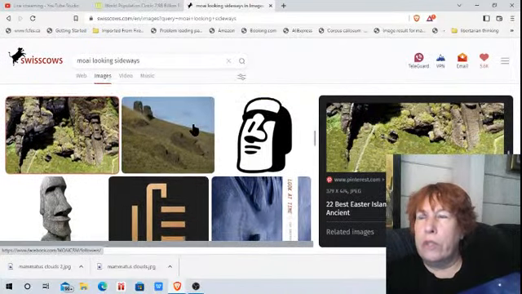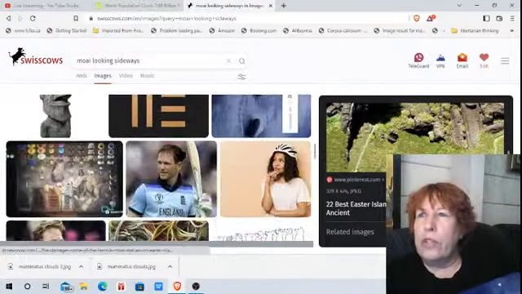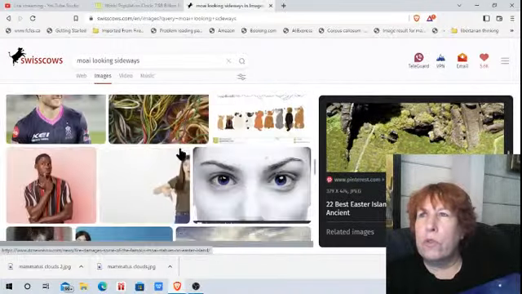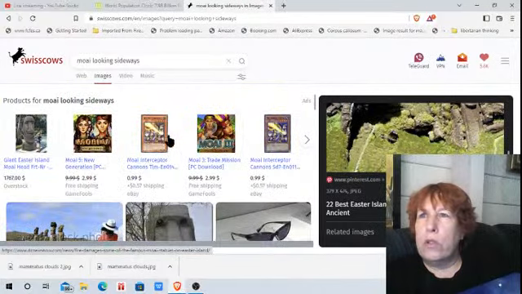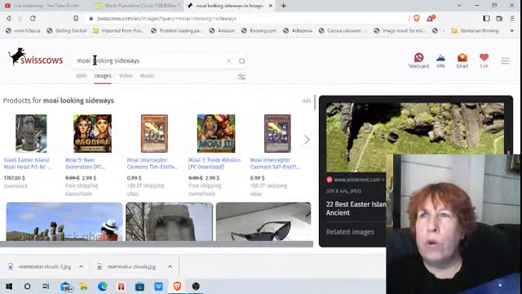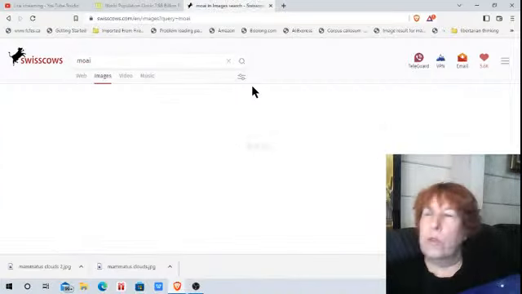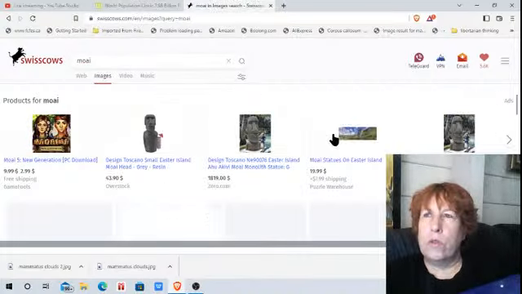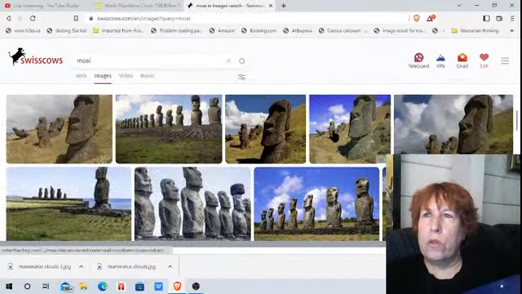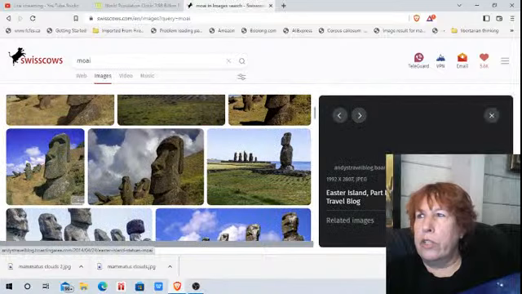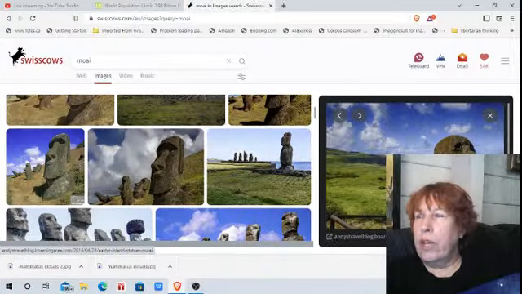There it is here. There's a lot of new imagery in here that I have not seen before of moai. Well, let's just do moai. There's an interesting one. Now, I have covered those before, the different kind of moai that they have now.